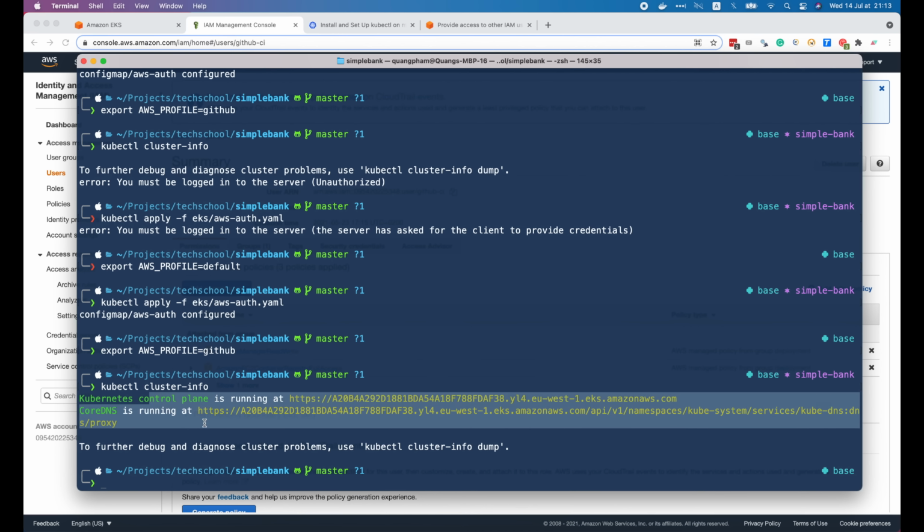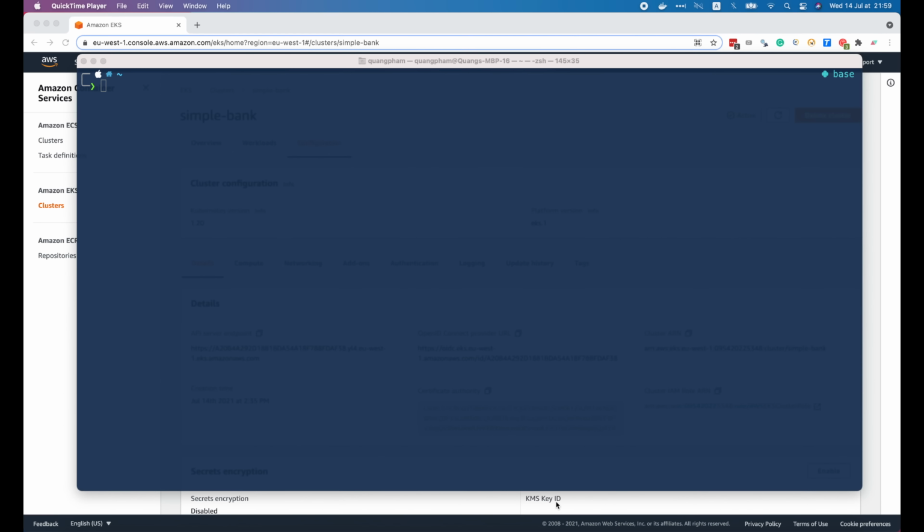So now you know how to grant access to the cluster to a user who is not the creator of the cluster. This will be useful when we want to set up continuous deployment process later. Now before we finish, I'm going to show you one more tool which I think is very cool and makes it so much easier to interact with the Kubernetes cluster.